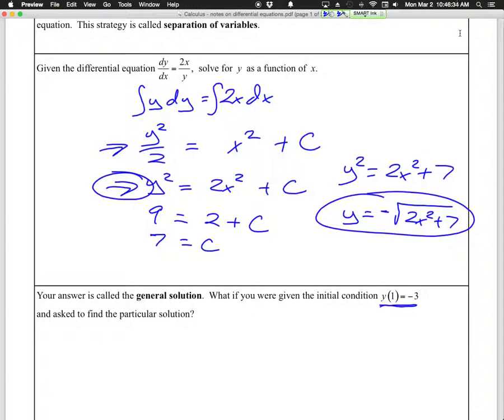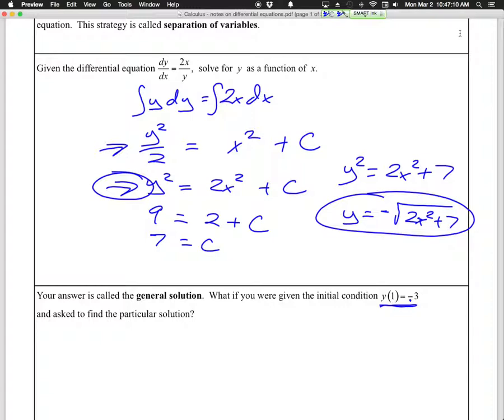Okay. The minus is the one we want. Why? Because you can't get a negative out of the square root. Right. When I plug x into this, I have to be able to get negative 3 out. But when I take a square root, what are the only two types of numbers that can come out of the square root? Positives or imaginary. 0. Because 0 is not a positive or a negative. So a 0 can come out of the square root, a positive can come out. So if I want my answer to be negative, that tells me that I have to have a negative on the outside of my square root.